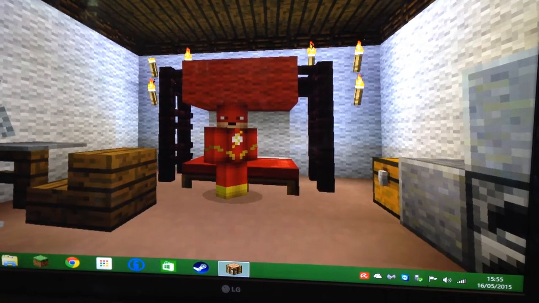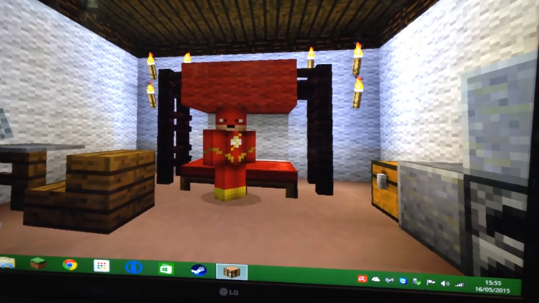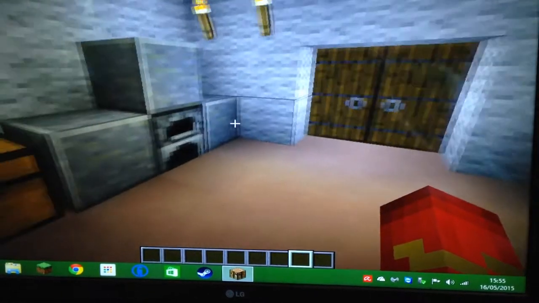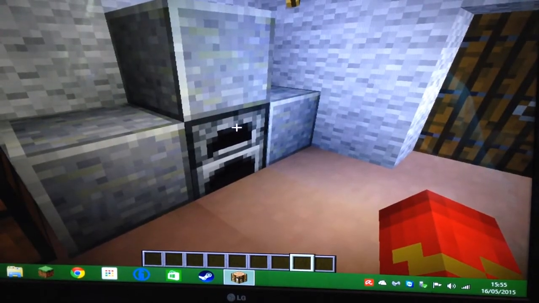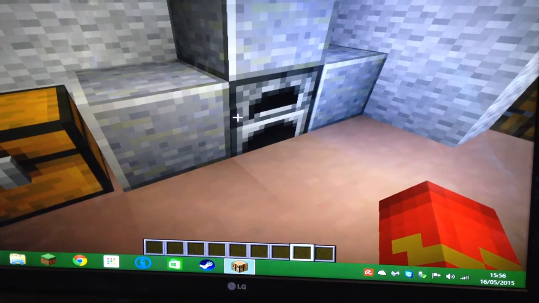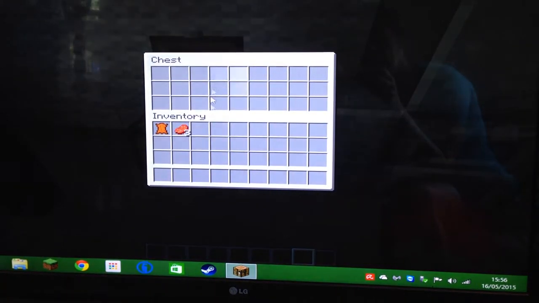To the house, and I'm Thomas, that I built today on Minecraft, and I am going to show you it for my Tudor project. Well, I made one of those ovens that was at the Weald and Downland Museum. I have a chest.